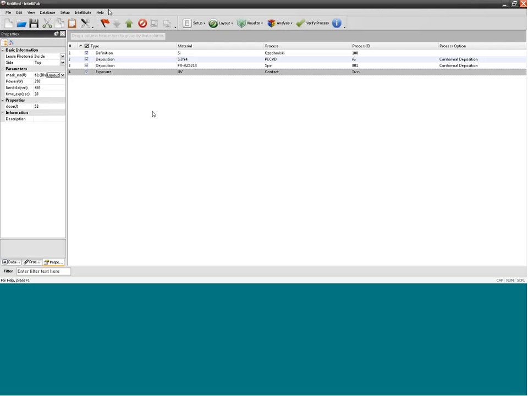So that links our mask file in with this process flow, and then if we have any lithography steps, in the parameter setup for that lithography step, we can just select the mask layer that we want to reference at that step. And so you'll see in this specific layout file, there's only one layer, but say you have a layout file with multiple layers, 10 or 15 layers, they would all be listed here for you to select from.